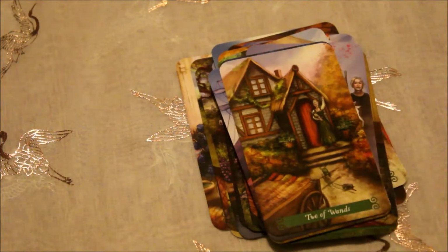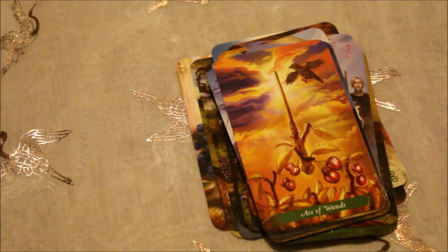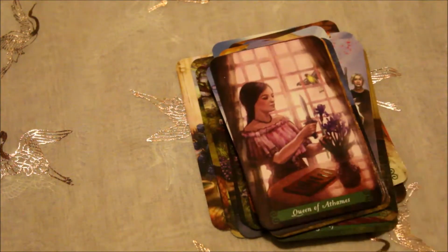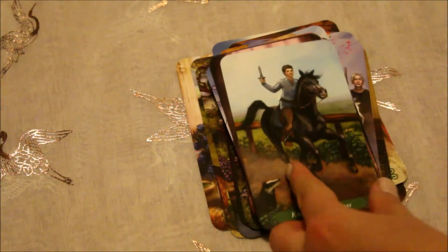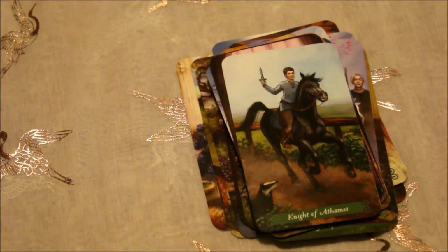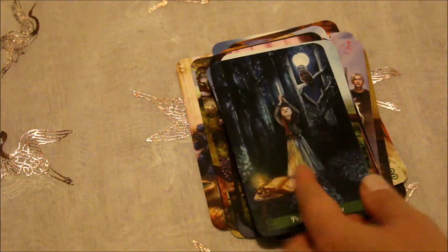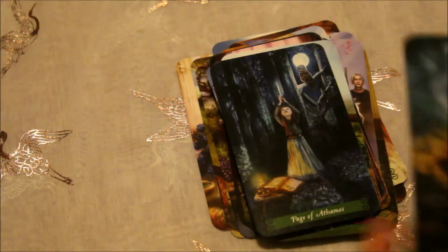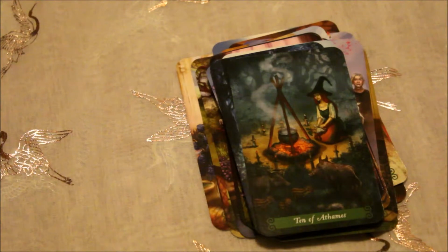Historically, as I mentioned, I had the Shadowscapes Tarot and the Steampunk Tarot, so they're obviously two very fantastic decks. They may have imagery from the Rider-Waite-Smith, but the imagery is very niche. So this is coming back to more realistic characters. You don't have the elves and the fairies and that sort of thing.